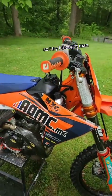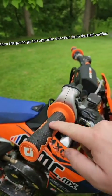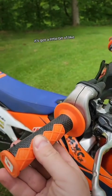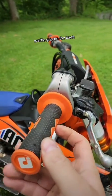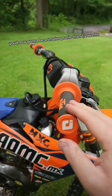So I thought, man, if the Rogues are giving me more arm pump, then I'm going to go the opposite direction from the half waffles and get a full diamond. And that's kind of what this is. It's got a little bit of waffly grip on the back, but this is actually going to be a smaller profile than a half waffle.